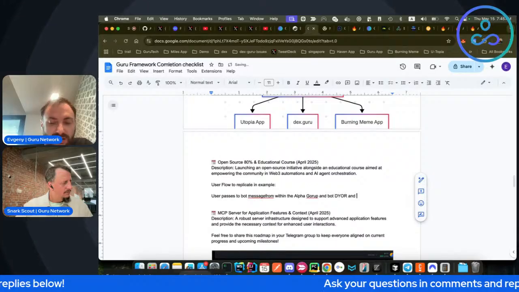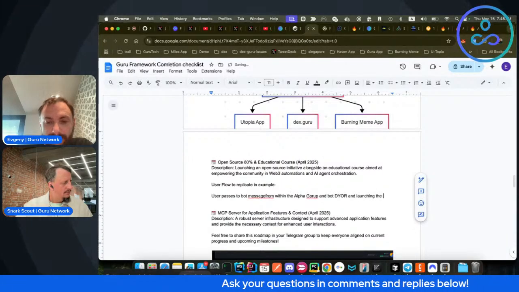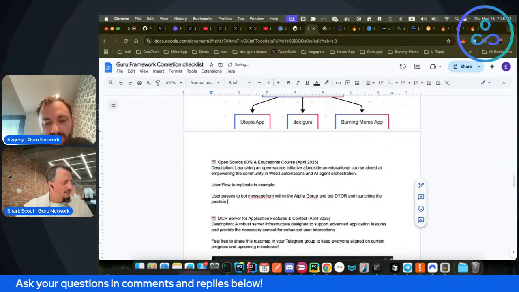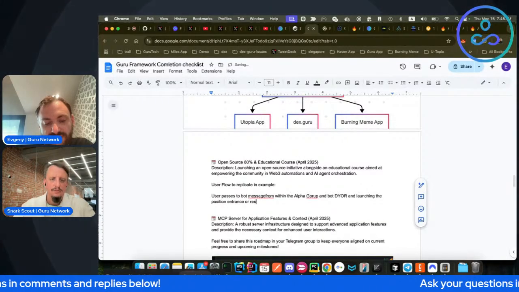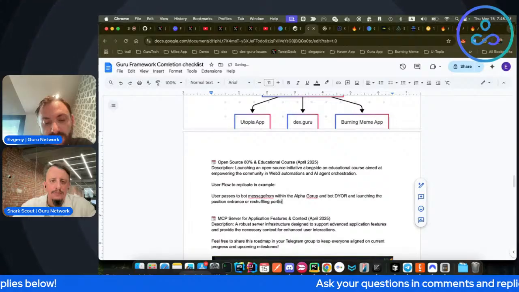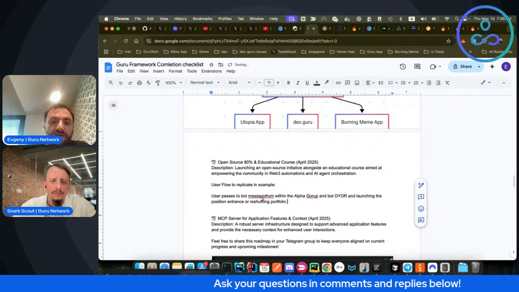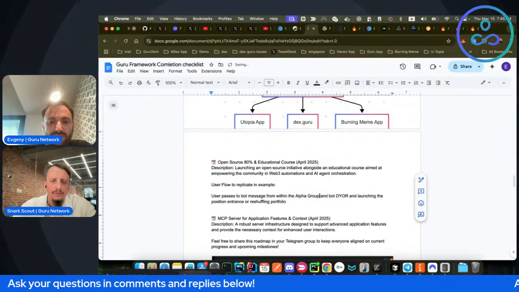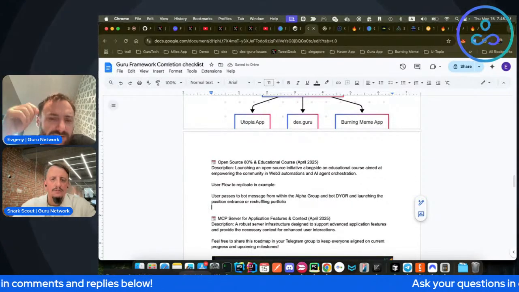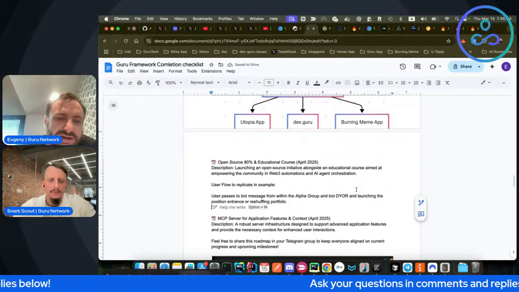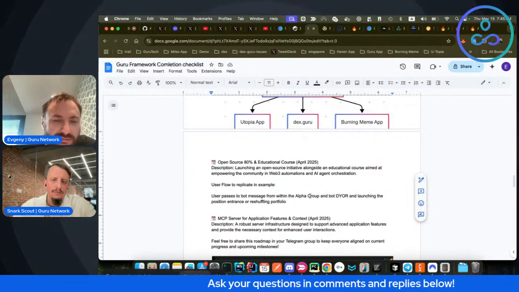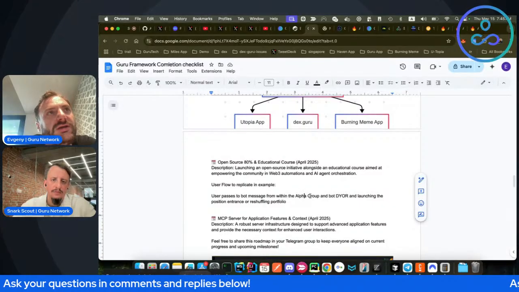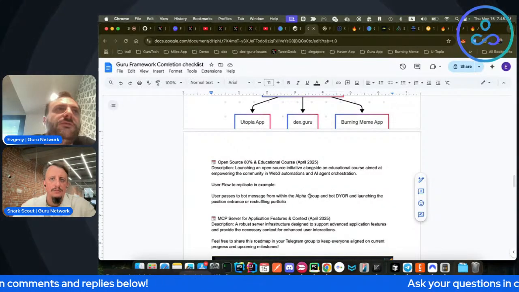and launches the position entrance or reshuffles the portfolio. Pretty simple action: you have a bot, let's say it's not the Guru bot, it's like we're launching an alpha bot, whatever, and you can forward any messages there from X, from Telegram.